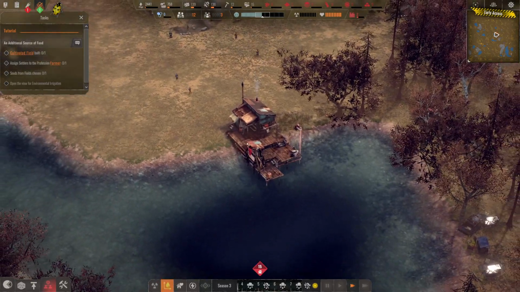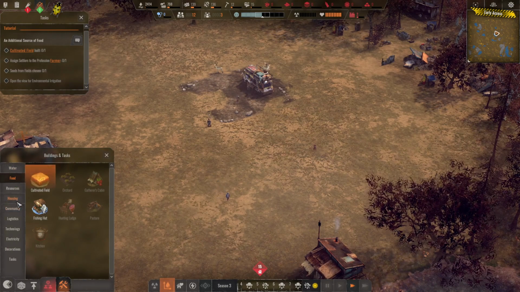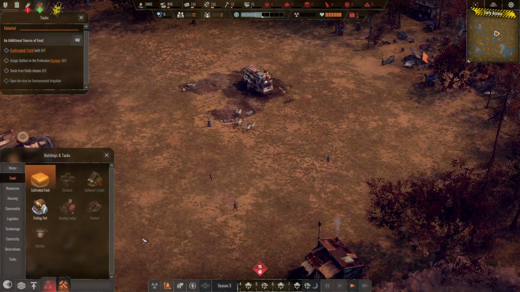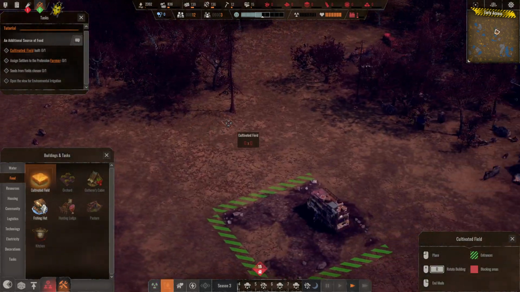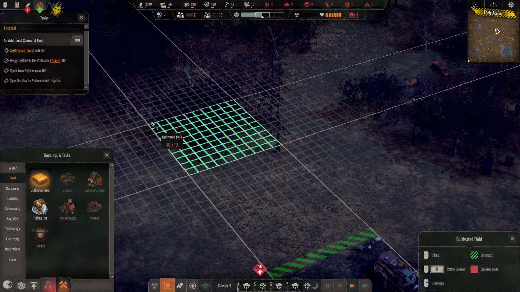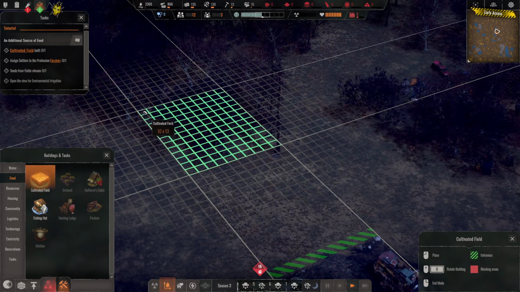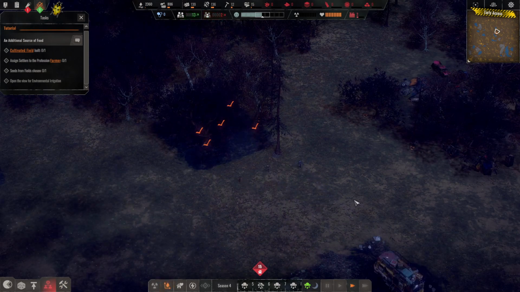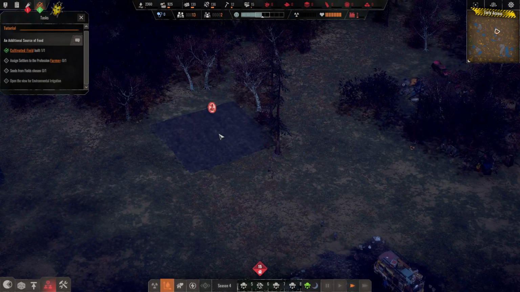All right, so we need cultivated fields and a farmer. Okay, can we start building houses yet? We can't. All right, so let's build a field. I'm going to build my fields this way, I think. So right here, and that's 10. Let's do 10 by 10. We'll do 10 by 10 for now. Okay, and we need one farmer.